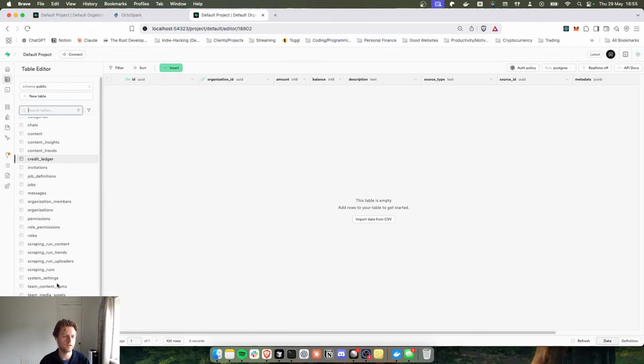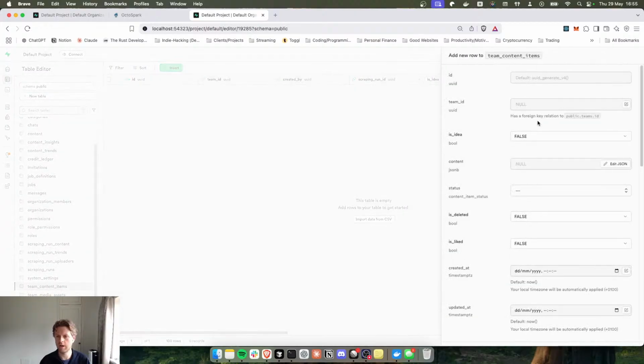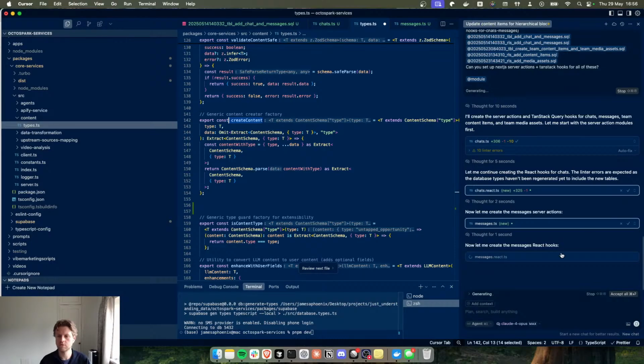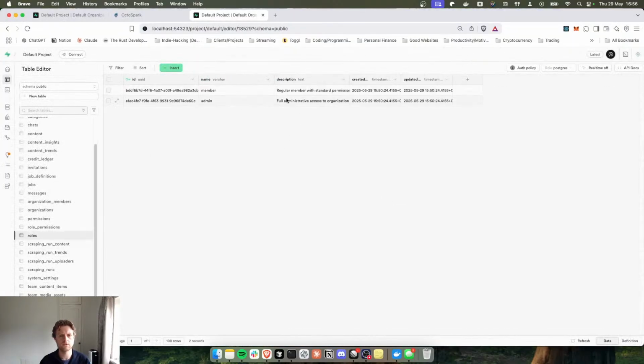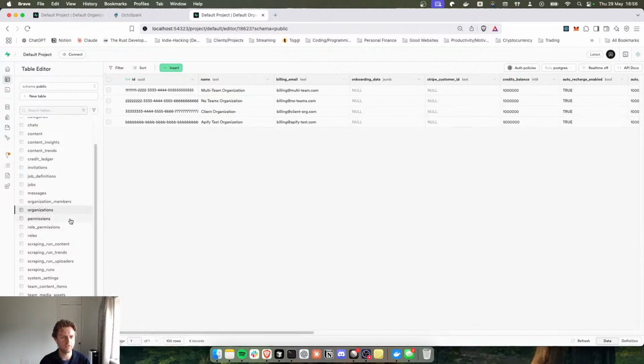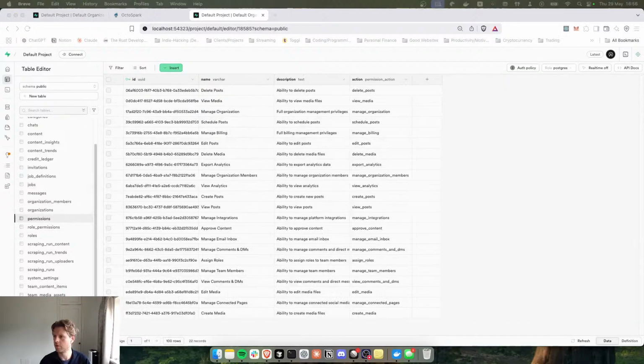So if you have a look here in team content items, we have things like, is it an idea? Like the status, is deleted, is liked. All of this stuff is outside, and basically the only thing that we're doing is this content.json. So we might want to do stronger typing on those hooks, and that's what I'm currently thinking about. So for the chats and messages, I'm not too bothered, but specifically the other ones I think would be quite useful to do.